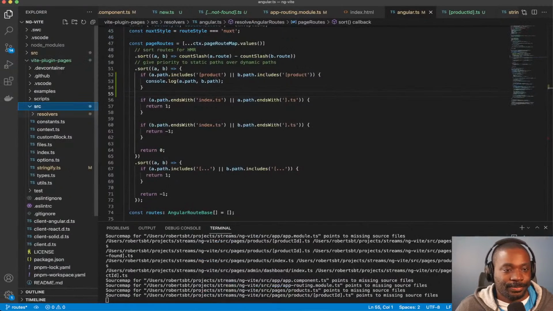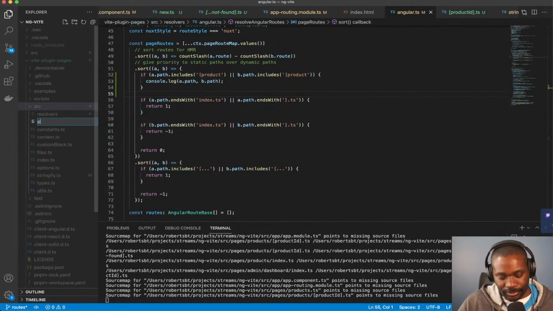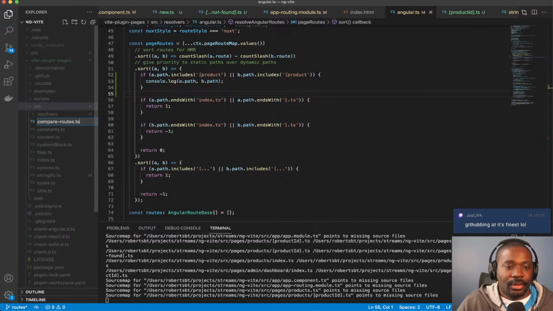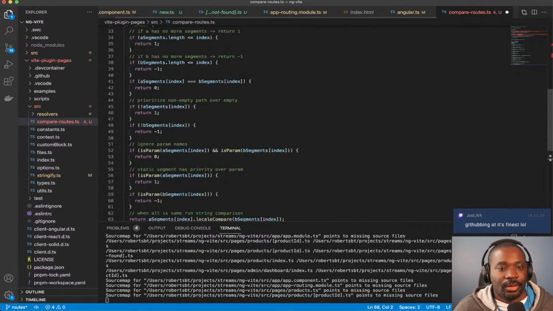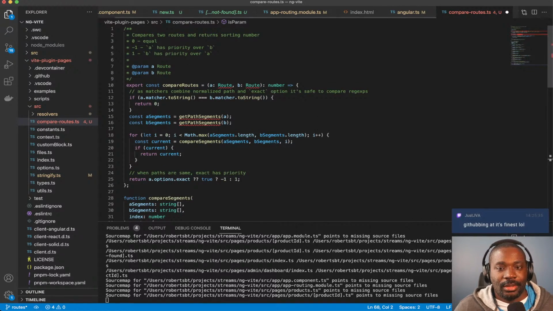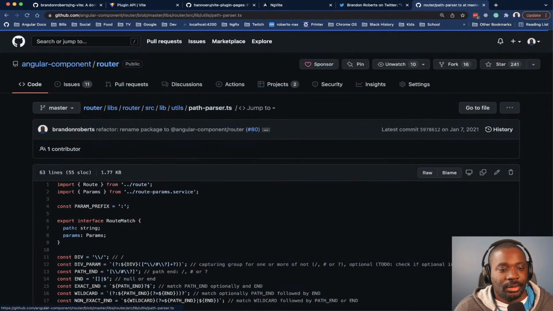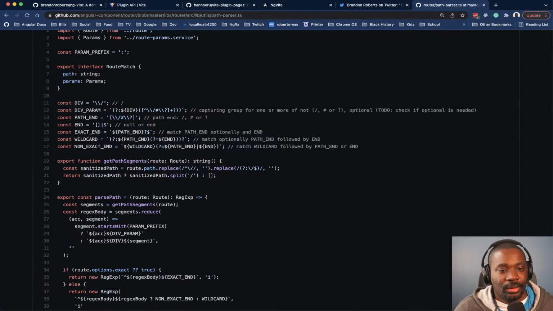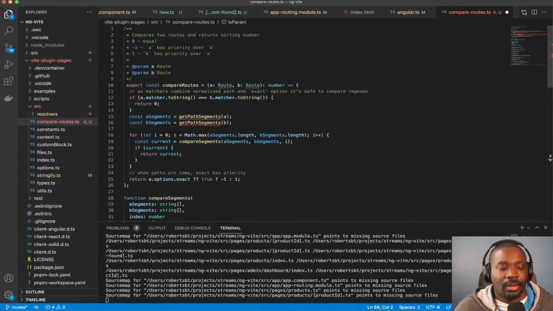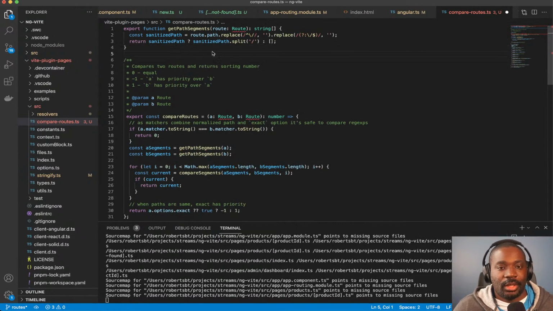Compare routes. Okay, get path segments is up next. Route that path. Put that there. Route. I have in here.